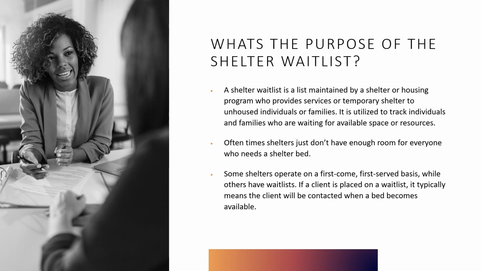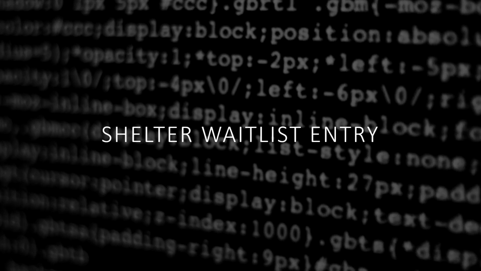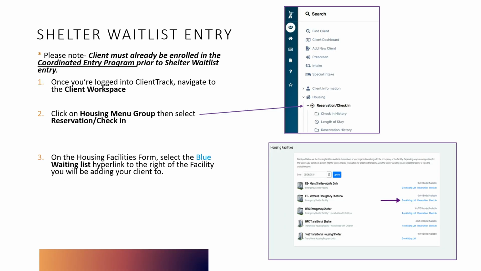Some shelters operate on a first-come, first-served basis, while others have waitlists. If a client is placed on a waitlist, it typically means the client will be contacted when a bed becomes available. Prior to entering a client on the shelter waitlist, please ensure the client is already enrolled in the coordinated entry project.